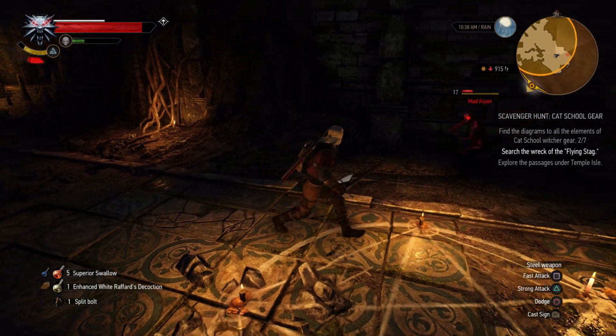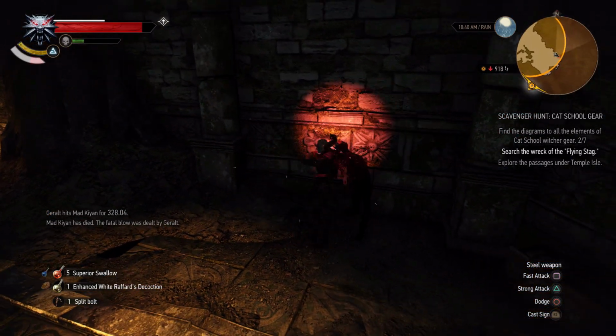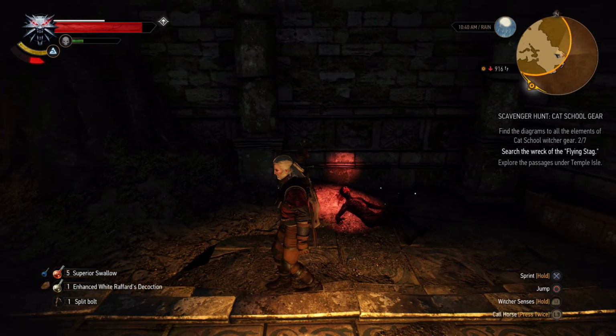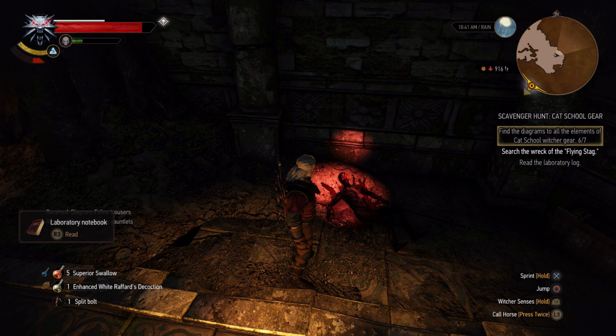So Kian himself was a witcher, right? And so he's been experimented on, maybe? I think he's been experimenting himself. Do you think? Yep. Moonblade. Let's read that, though.